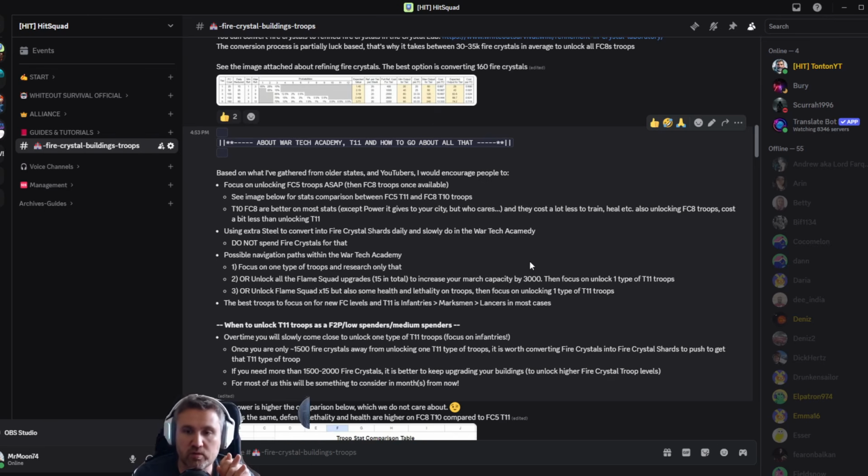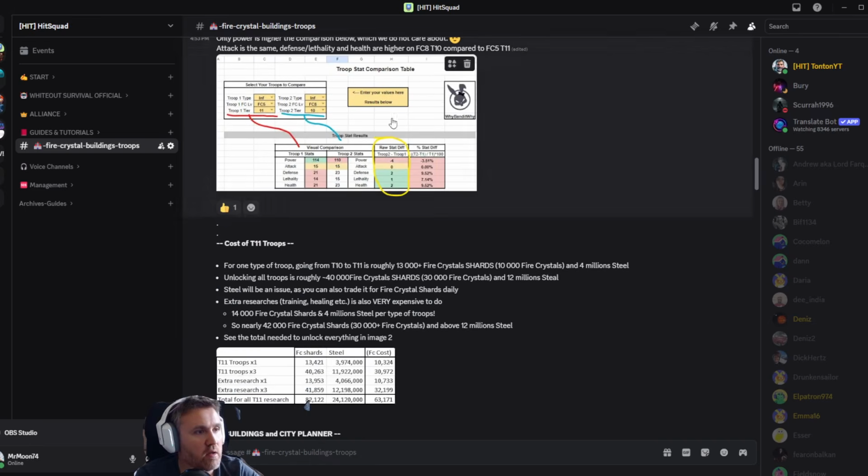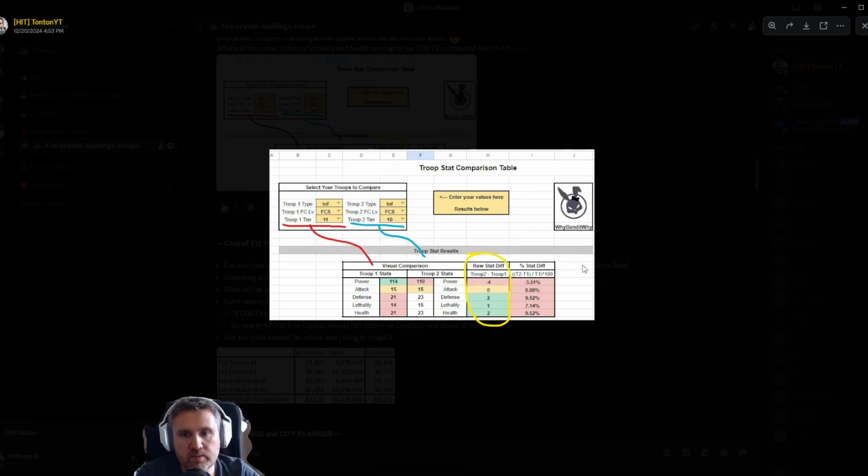So what people do, and that's often a mistake, is they go towards Fire Crystal, towards Helios troops, when they should actually accumulate crystal and wait for Fire Crystal 6 to release, and then go to Fire Crystal 8. So that's something we're going to see tomorrow, and that's very simple to compare, right?